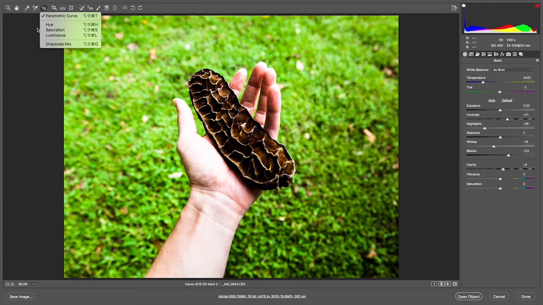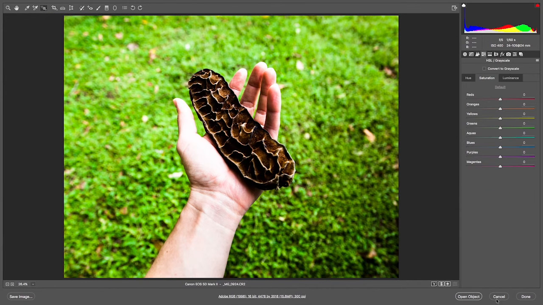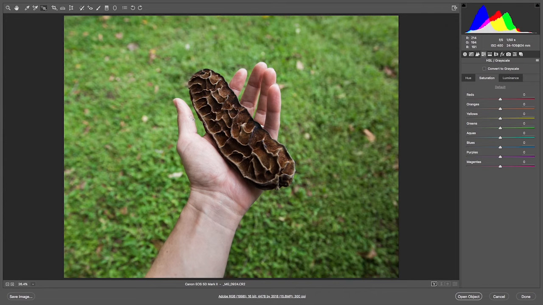So perhaps if I go back to reset here, so this is what I started with, and now I come here and do saturation. If I click on something, it's going to increase or decrease the saturation. But notice it's trying to work smartly here, like it's really just working on the greens in the background. It's not working on my image. I don't necessarily think this is the best way to create a mask, but that could end up being the result. So this has some particular features that may be useful, but I've never really spent too much time with it.